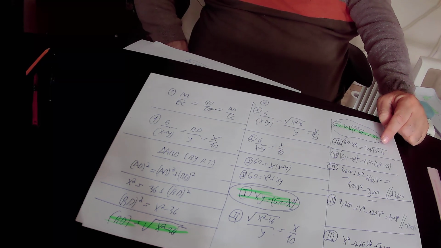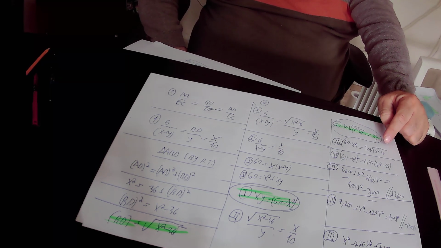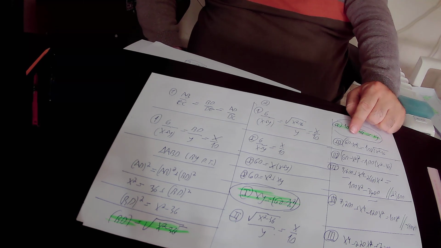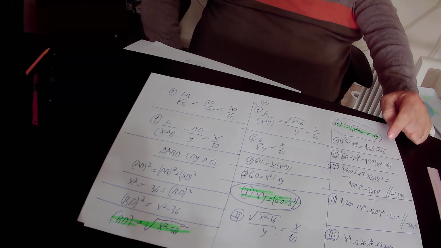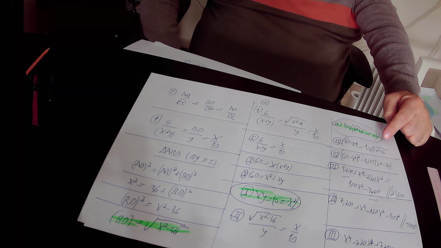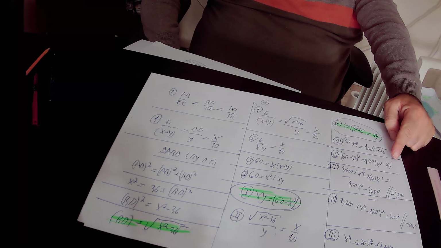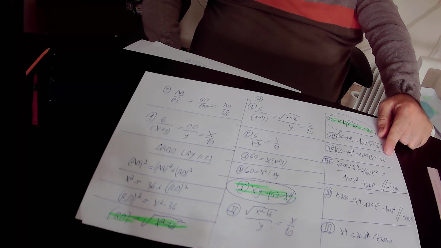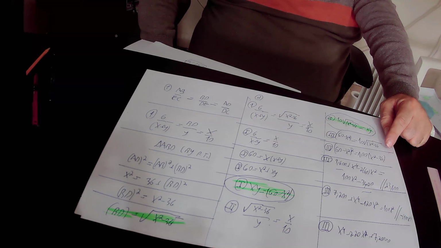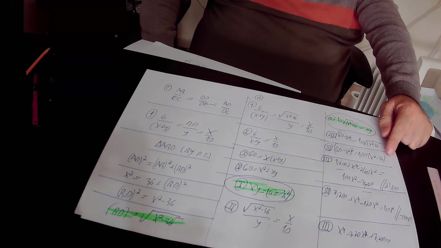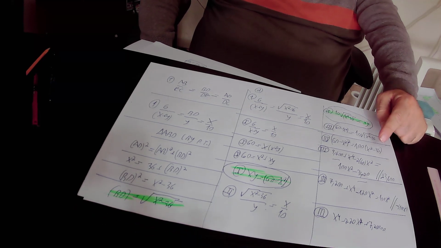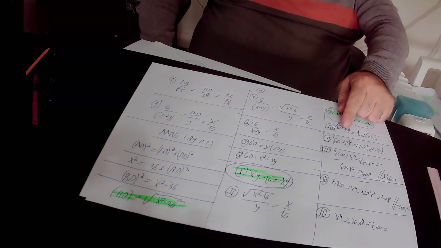Here we squared both sides of equation number 3, and we got that 60 minus x squared is equal to 10 squared, that is 100, times, and here the square cancels the root, and we are left only with x squared minus 36. So in conclusion, we found out that according to equation number 3, 60 minus x squared equals 100 times x squared minus 36.